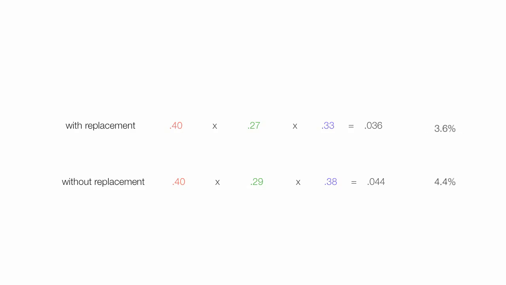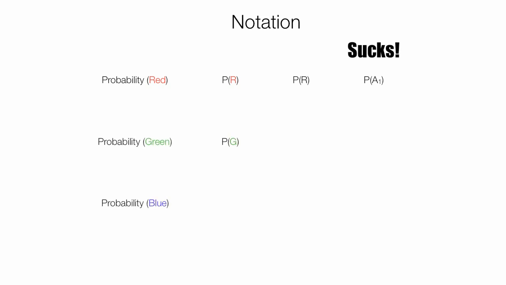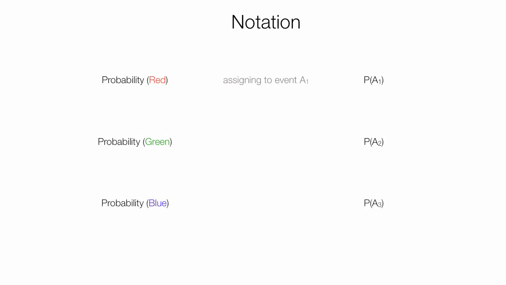Let me slide this over so you can compare with replacement and without replacement. I'd encourage you to go back and think about why there's a difference in probability between with replacement and without replacement. Notice I use probability of red, probability of green, and probability of blue as my notation to keep it simple. Your professor or textbook probably uses notation like probability of R, or probability of A1 — and that's confusing because you're trying to learn statistics and probability, not translate notation.